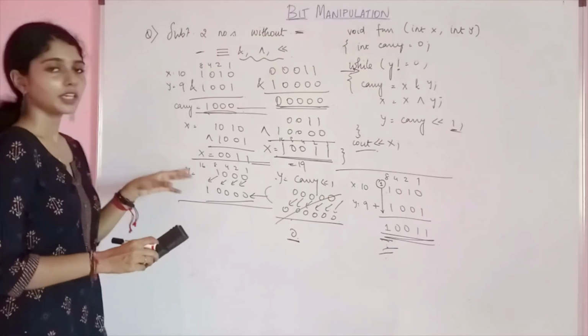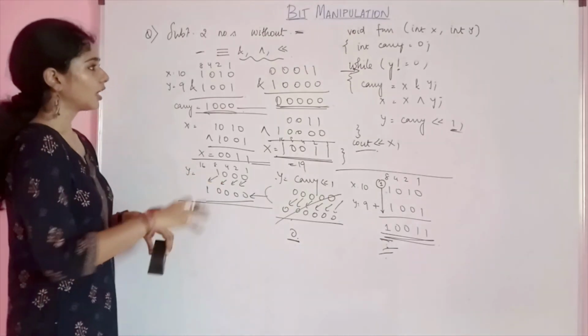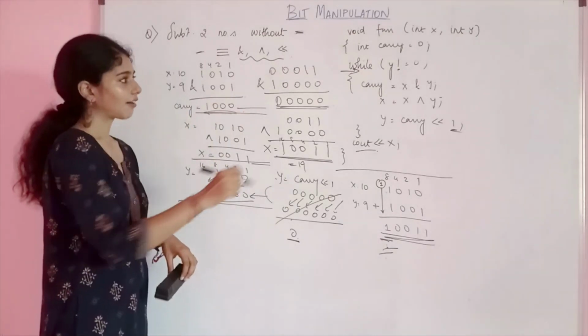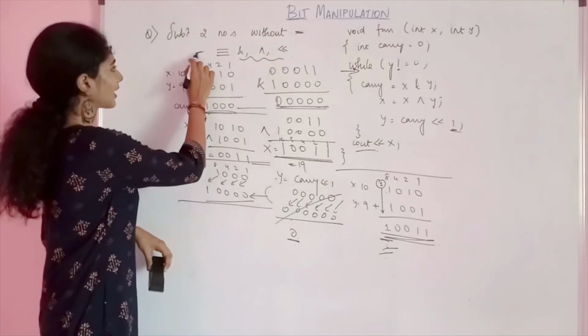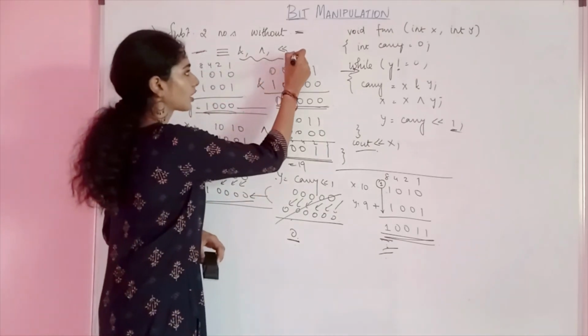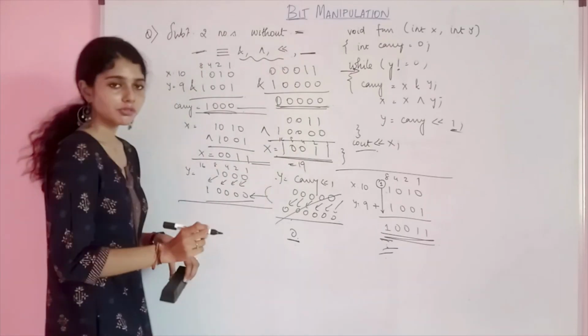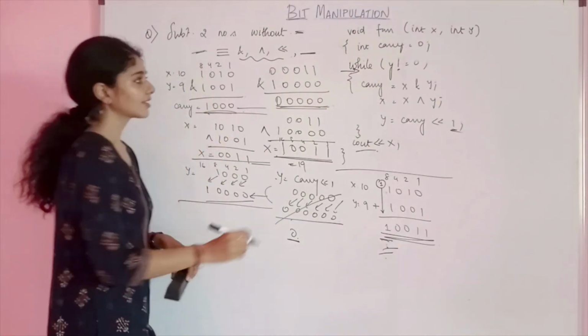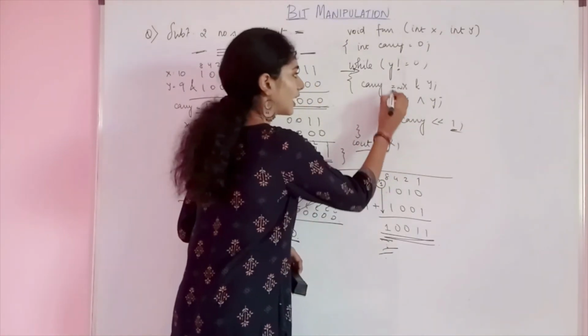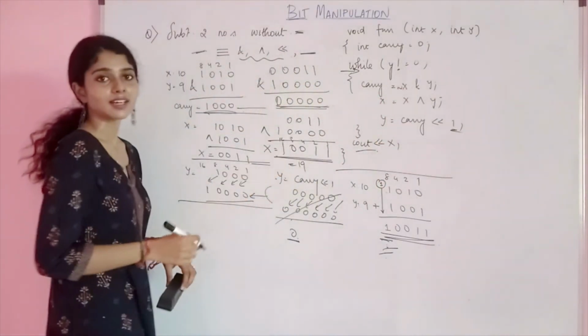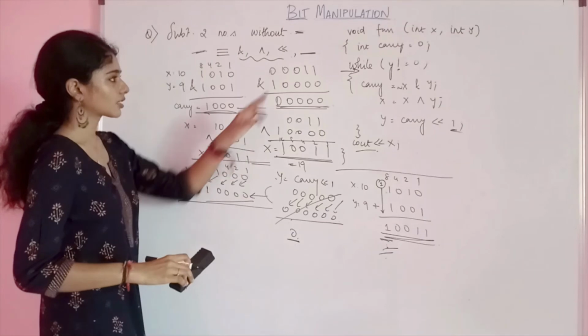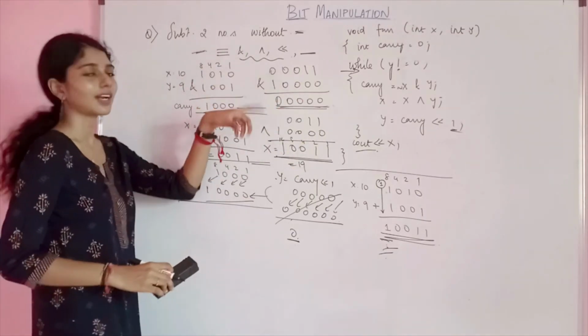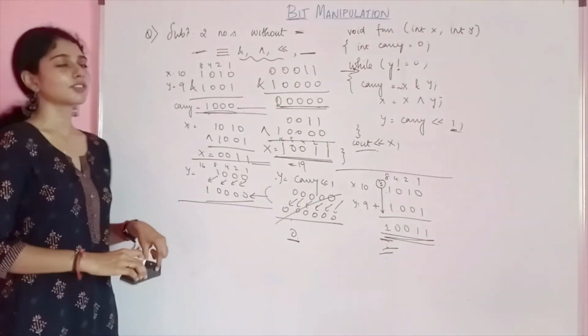Alright, so just pause the video and I will suggest you guys, there is a very minor change you have to make in this code so that you get it, and there's one more operator you have to use, and if you use that, you can use it for subtraction. Alright, it's basically the negation operator. It's negation of y, and you get the answer. Alright, so just do a code walkthrough again and write the program and check it out. Fine, so see you guys in the next question.